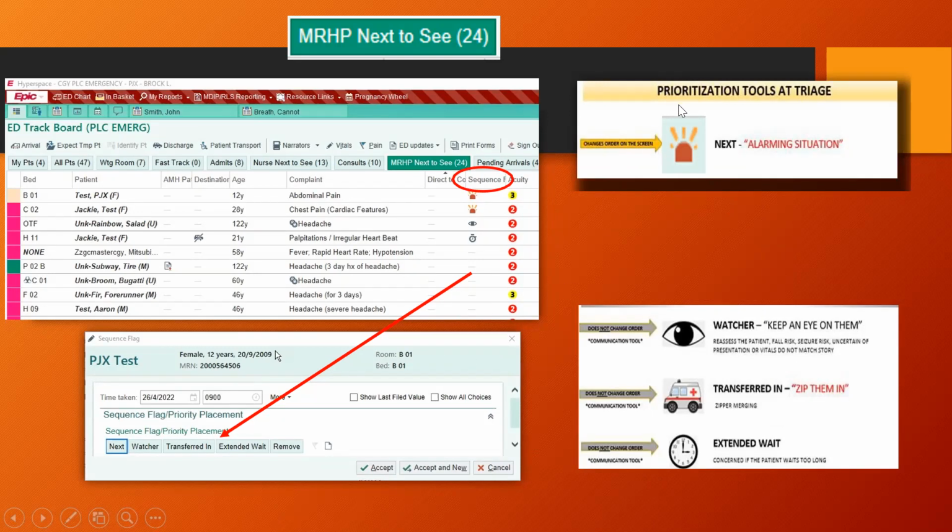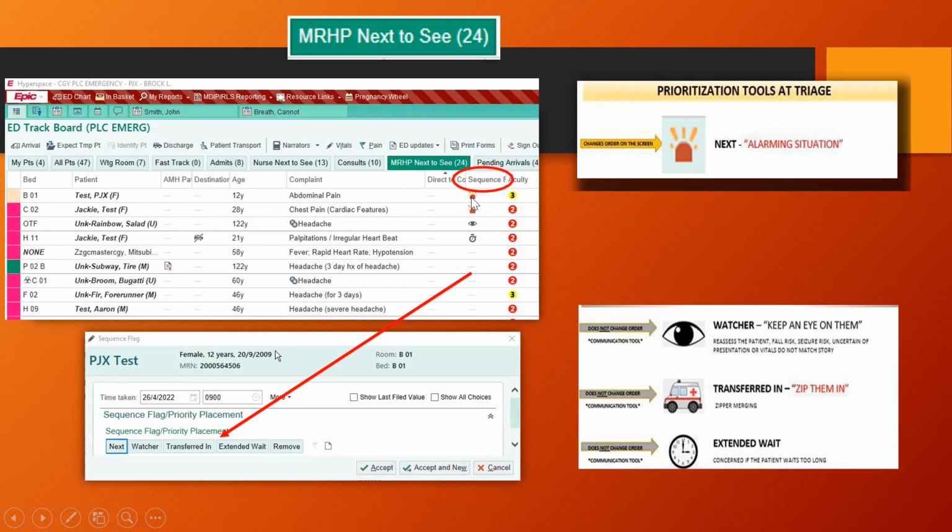So some of the priority flags, or sequencing flags, my apologies, that you can go ahead and put in: the same thing, you're going to put in an alarming situation. So this may be you have put it in because you just walked this guy back with belly pain, and he's like, oh, that's right, it's a 12-year-old, so maybe not. I was going to say he's a AAA, but ignore the age. But for whatever reason, you think this 12-year-old needs to be seen next, even though they just came in.